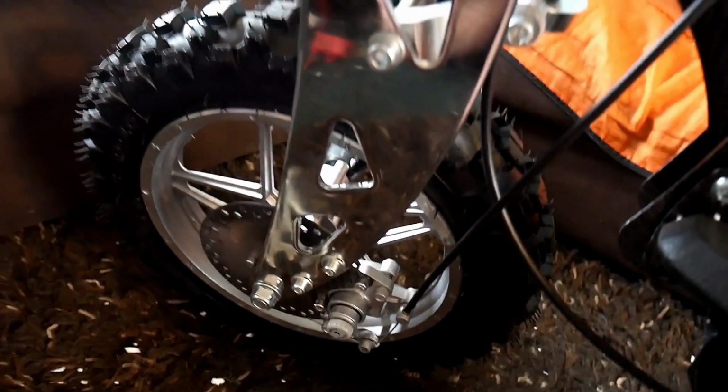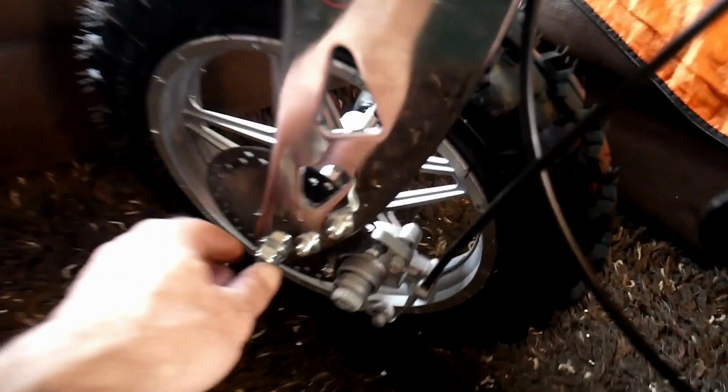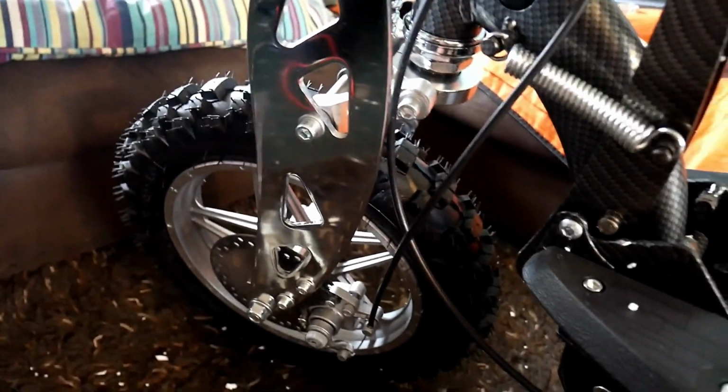So this is working without a manual. I know some people don't like to look at manuals, but information's power. So the wheel's on, tightened it all up. It's a bit stiff, but the brake's grinding, so need to get the handlebars on next.